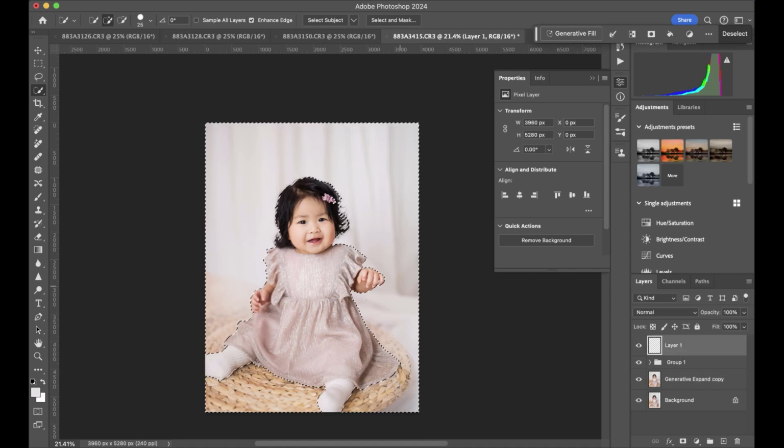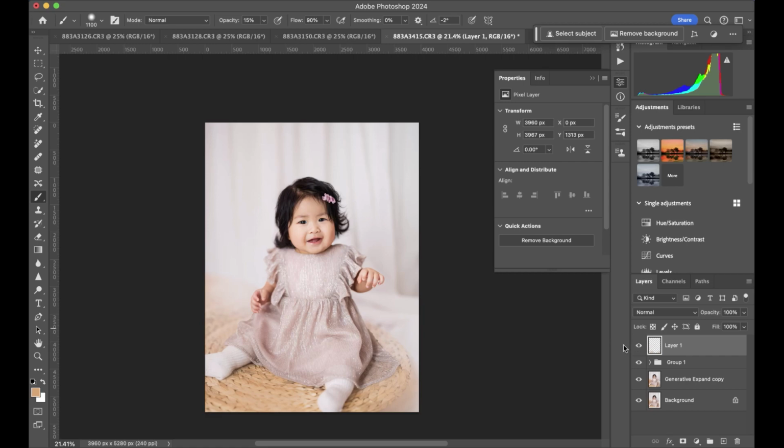Okay, so let's go. And now maybe I can get a little bit of this color, and that will make it more blurred.